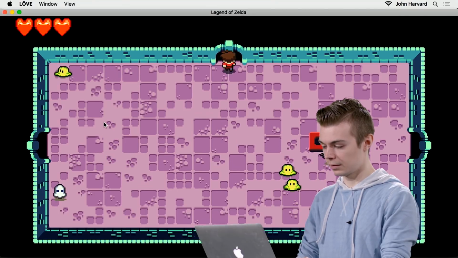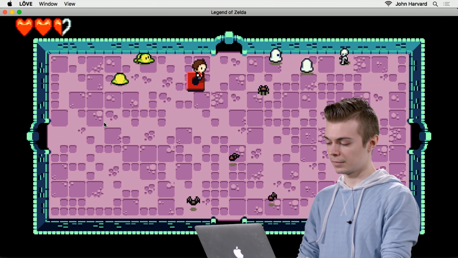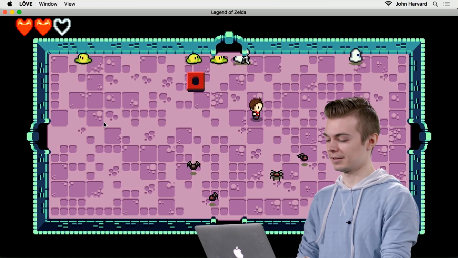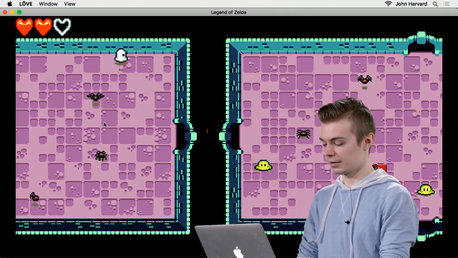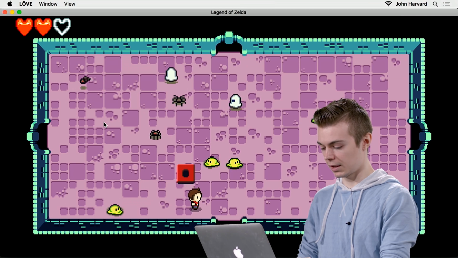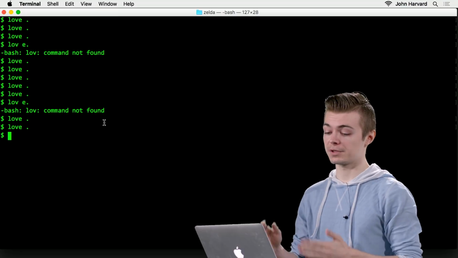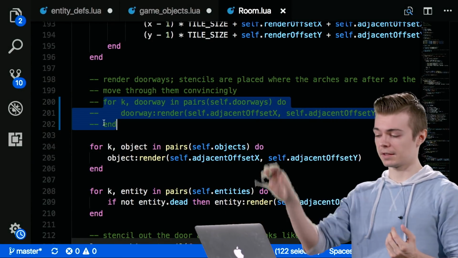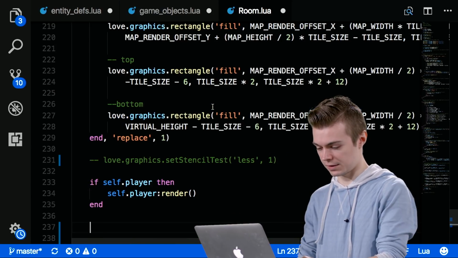And then, yep, notice we get some weird behavior too. Like, see his head getting cut off? And the other entities as well, right? In that case, couldn't really tell, but yeah, very weird rendering behavior. And what we do to fix that is we create what's called a stencil. So basically, I'll try and get a screenshot here I can show. First, let me fix the changes that I just made.